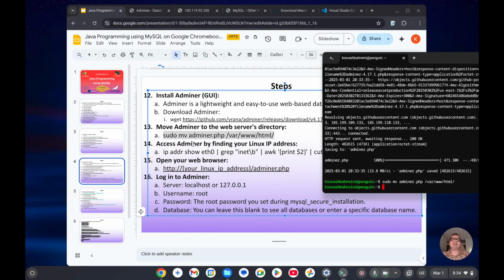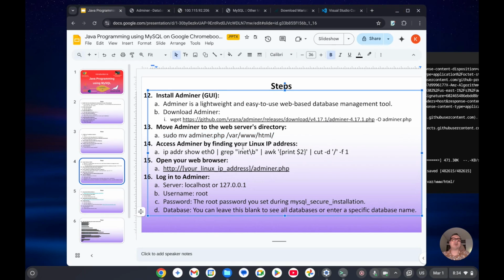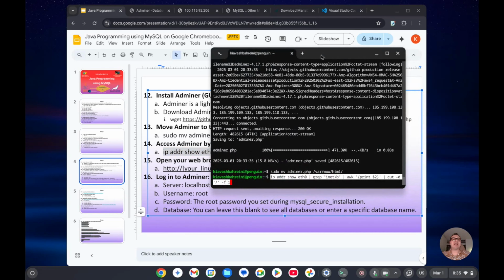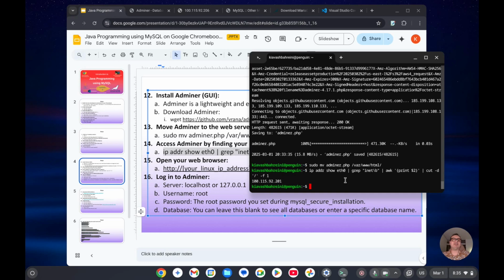Now the next step is to access Adminer by providing the Linux IP address. In order to find out your Linux IP address, or in my system, my Linux IP address, we have to type this command. So this is the command. Let's press enter, and this is the IP address of my Linux environment. Excellent. Now we have to go to our web browser.